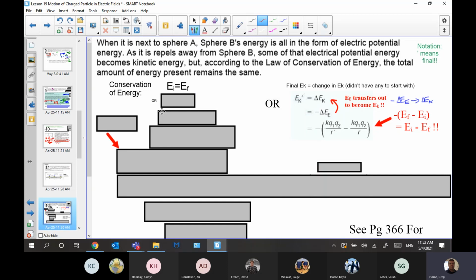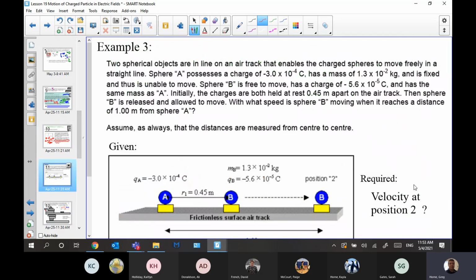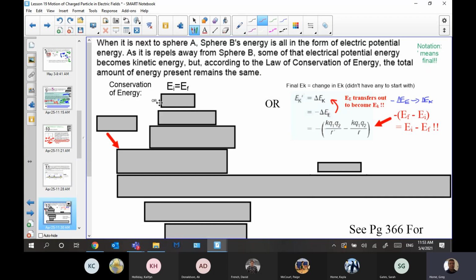Yeah, so I'm showing on this page the idea of conservation of energy rather than just saying it the way I did here, where the difference in the energy becomes the kinetic. I'm trying to be more thorough with that. The way this was started out is the initial energy is equal to the final energy. So energy is conserved, or they list it as E equals E prime. That's just another way of saying that.